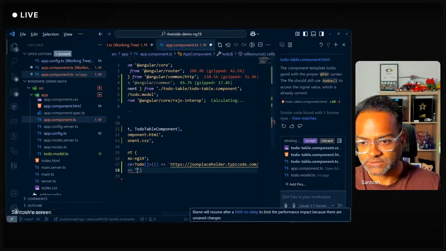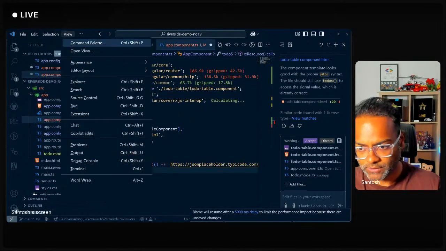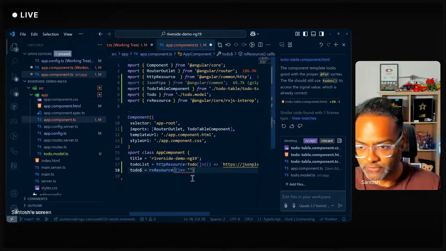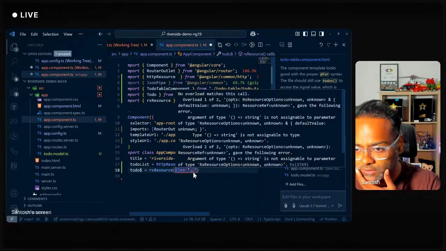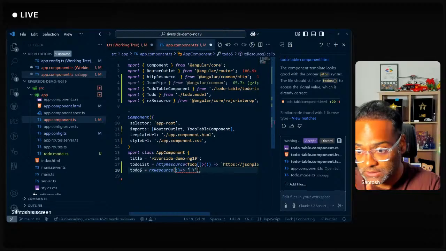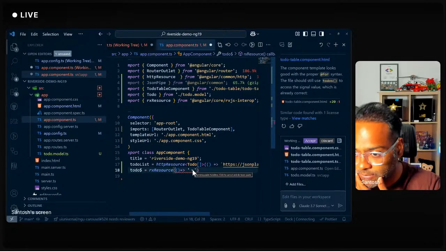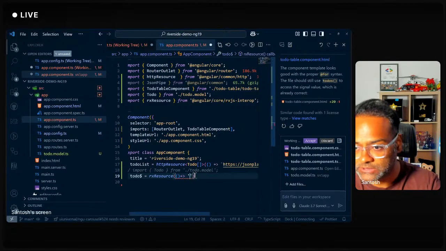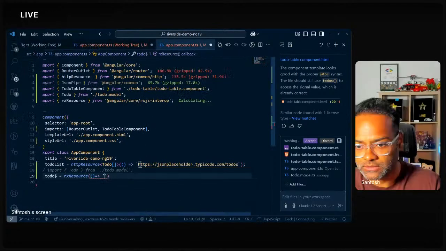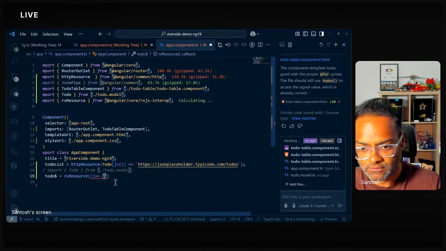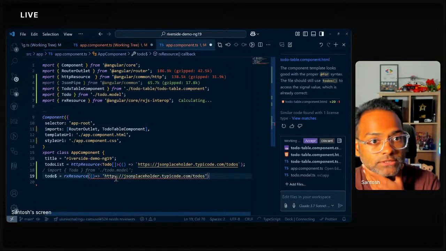I think as this is an experimental API, the Angular team is also looking for feedback. So this is interesting. Come on, I'm just copy pasting. It's just Copilot doing weird stuff.